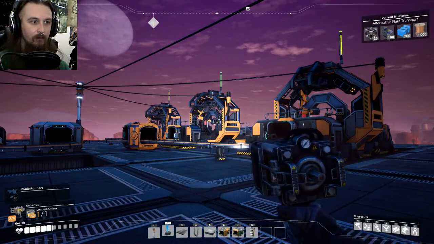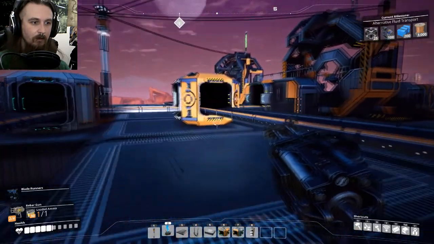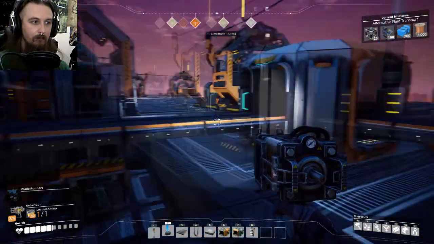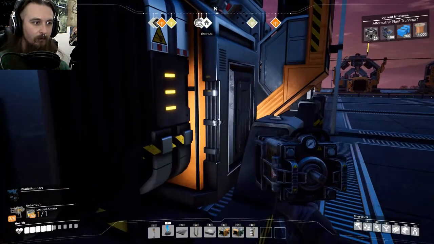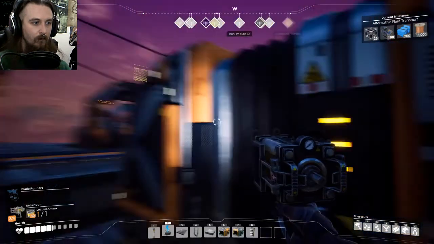So, reinforced plate is inbound. That'll do it. We've got screws flying into the bolted frame production. And I can check them. Yeah, good.